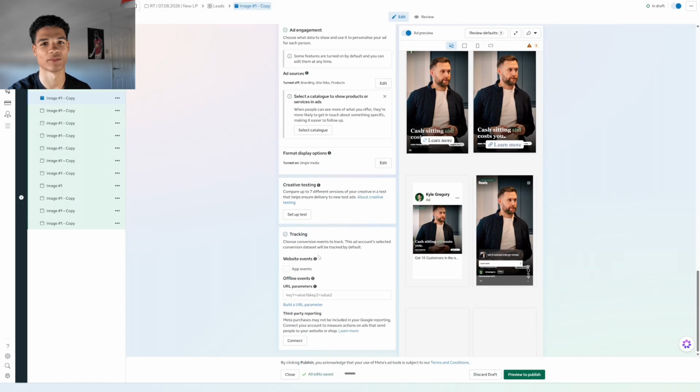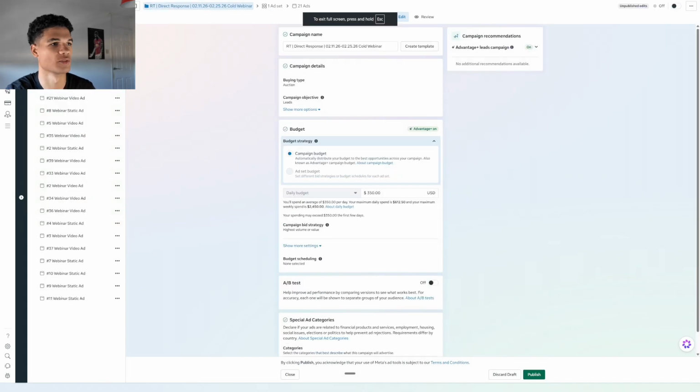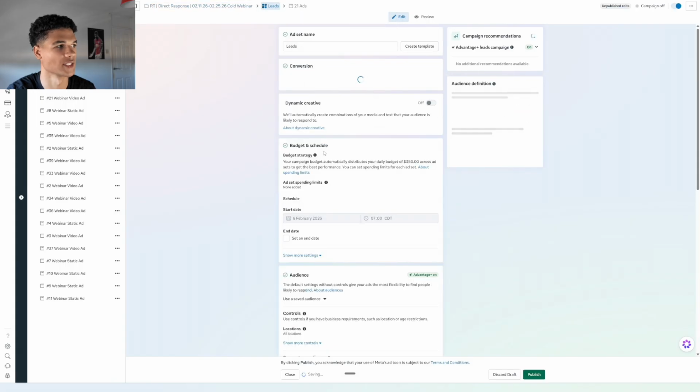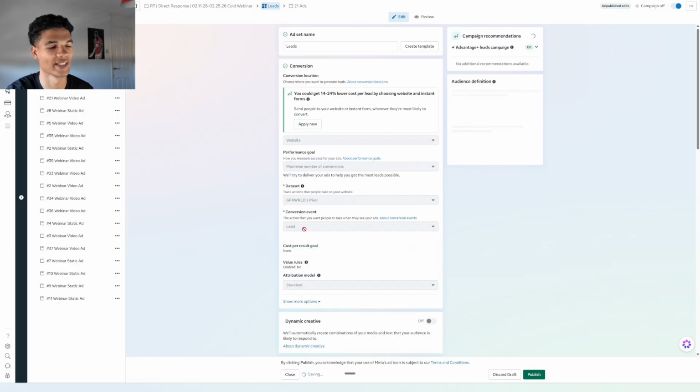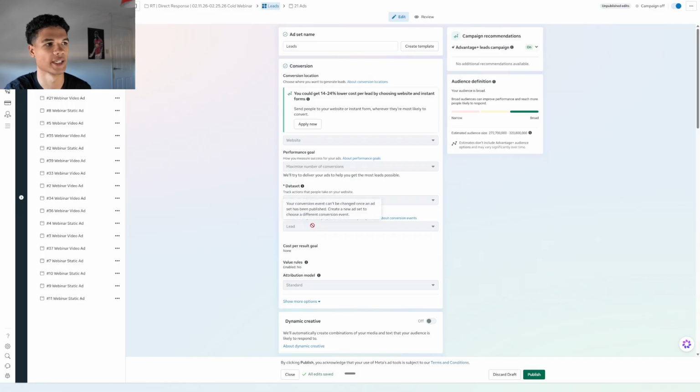Sweet, that's that. We are now going to jump over to the landing page. So just to quickly show you this, actually, this is one of my other clients' ad accounts. I wanted to just show you the pixel and what that looks like, so it's really clear. As you can see here, the naming format. So yeah, we have a data set, and we have a lead as well. And that's what it looks like. You can either choose lead or schedule, again, depending on what you're going after in this campaign.